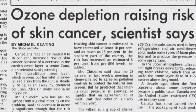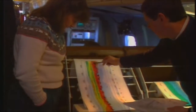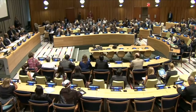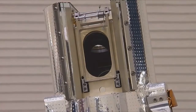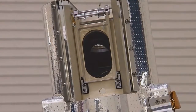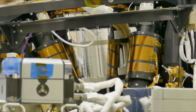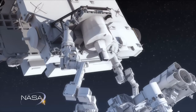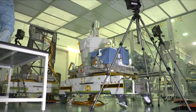The SAGE family of instruments was pivotal in making accurate measurements of the amount of ozone loss in Earth's atmosphere, and also played a key role in measuring the onset of ozone recovery resulting from the Montreal Protocol, which was passed in 1987. Even after 25 years, the SAGE instrument is still the best instrument for the job, and now, with updated hardware, NASA is preparing to send the third generation of the instrument into space, this time attached to the International Space Station.